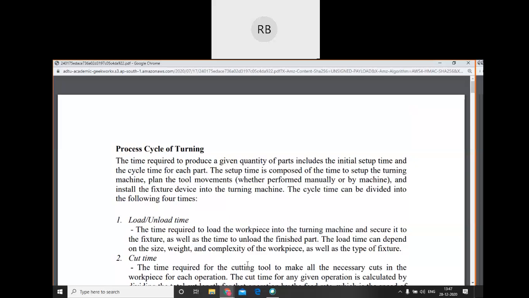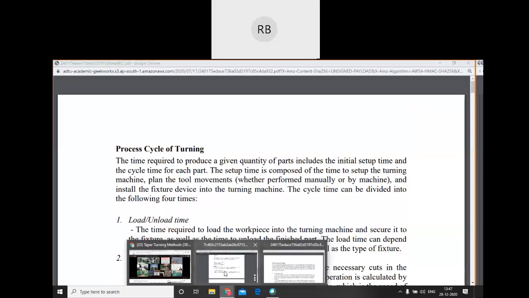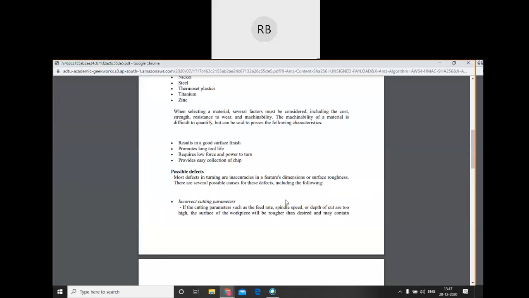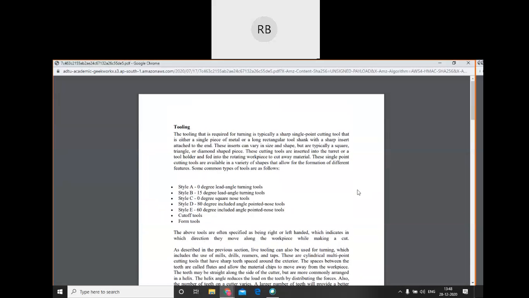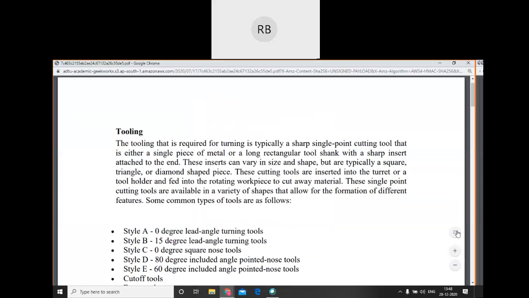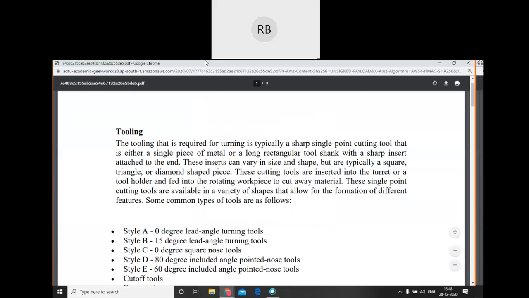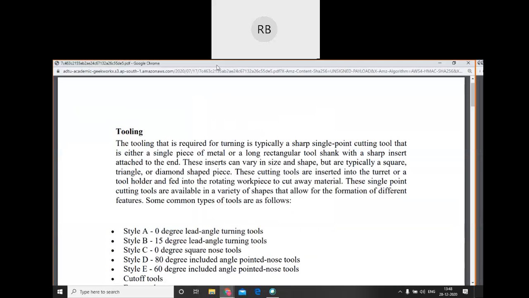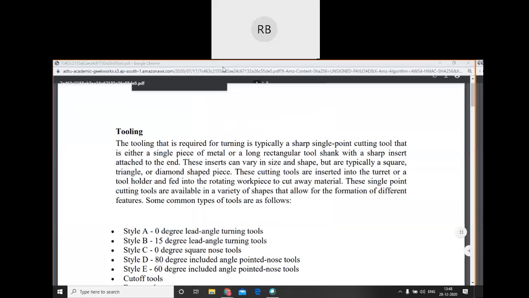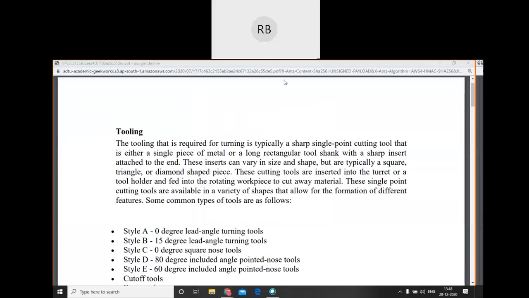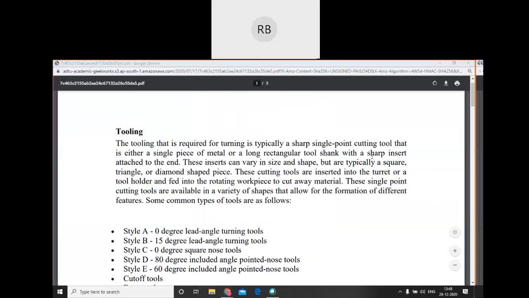These are the few videos where you have seen the different parts of a basic lathe machine, and you have seen how the turning process is done, including taper turning also. So we will go into the details of turning now in our class. We got a basic idea of what turning is and how it is done.